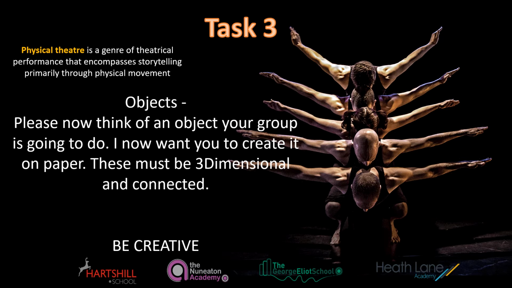Okay, now we're going to move on to an object, and this must be 3D this time. So, an example of a 3D object could be a table with 4 legs, a chair, a door. It could go even further to be things like a car, a house, a tree. However, I want you to be creative. So think of lots of different objects and then pick one and create this on your piece of paper. You've got a further 10 minutes to do this, so please pause the PowerPoint.